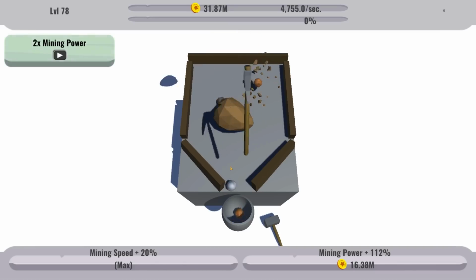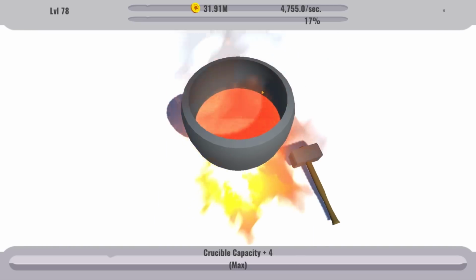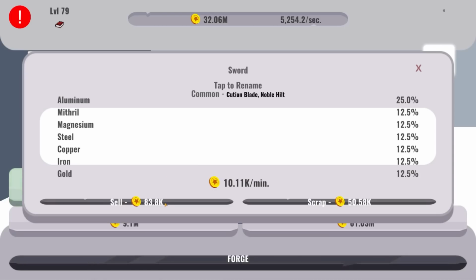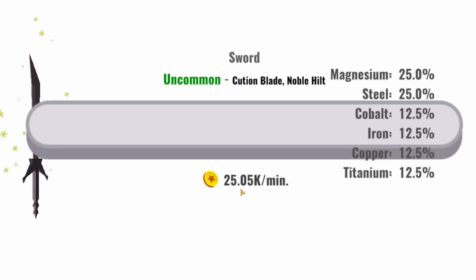I think my level is getting way too high way too quickly where I don't make bad swords anymore. I'm all hits, no misses. 29,000? Oh my god. Screw it. Just take this sword that's worth 10k. My power has become too strong. Yeah, this one's 25k. I don't just make bad swords anymore.